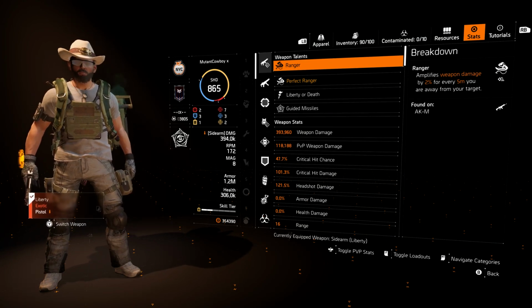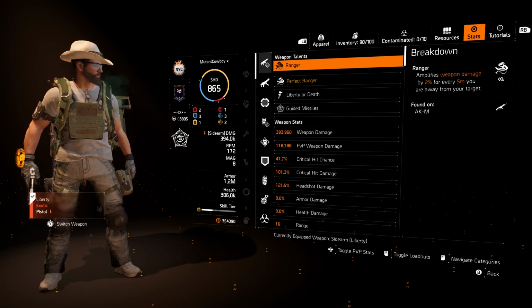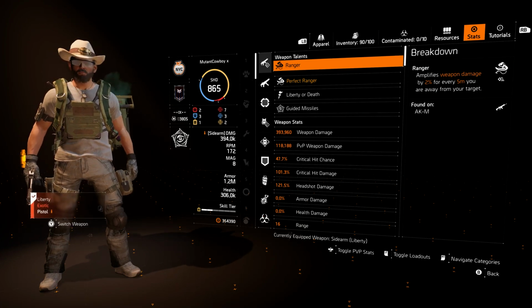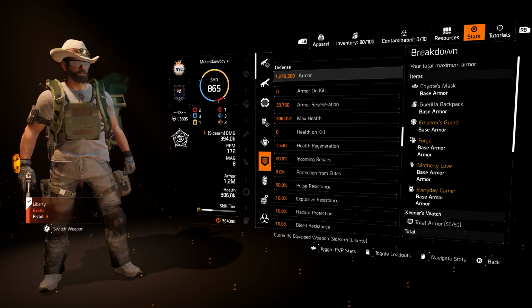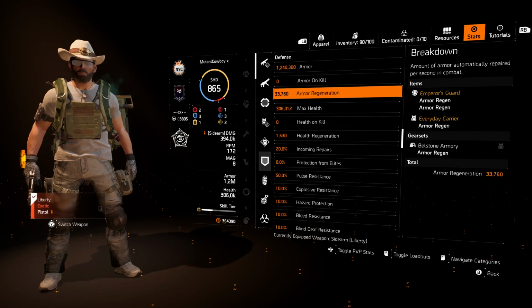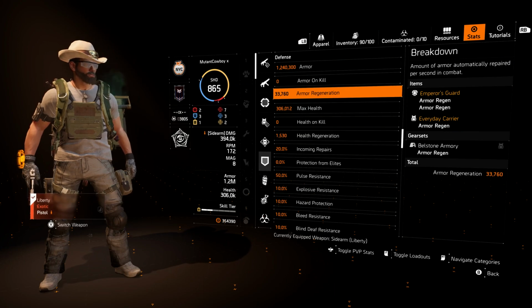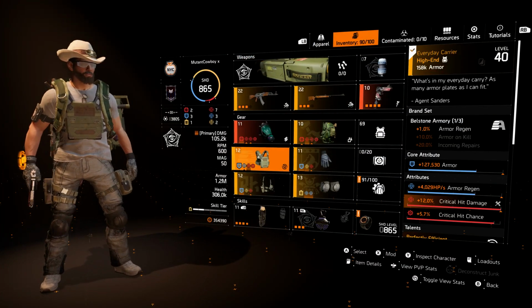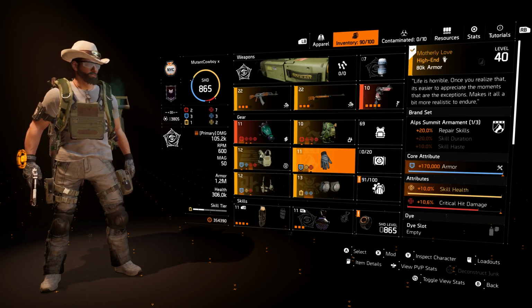Now, looking at my actual pistol itself, you can see that I do have 47.7 crit chance with 100 crit damage. Now, obviously, since I am using the Coyote's mask, I can use this to my benefit. I can swing it either way. If I'm staying a little bit further back, I do get close to 60% crit chance. But if I am pushing up into the enemy, I do get that 25% extra crit damage. So both ways, it can play very nicely. And I am doing a significant amount of damage, even though I'm not really invested fully into damage. So it's not really that big of an issue for me.